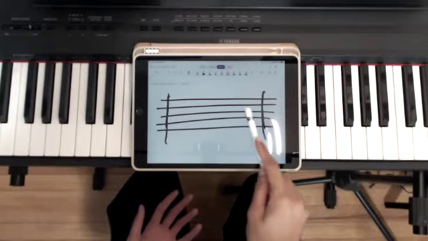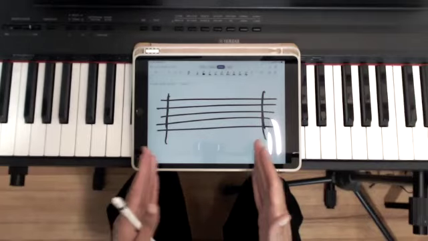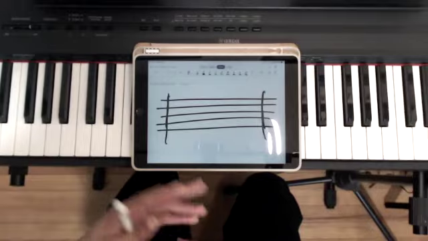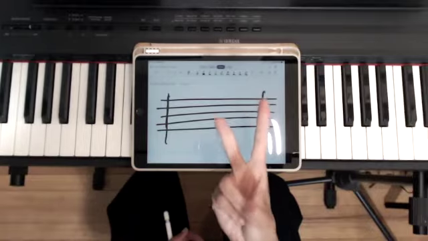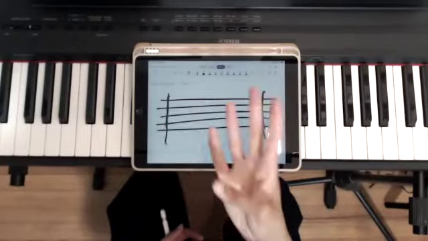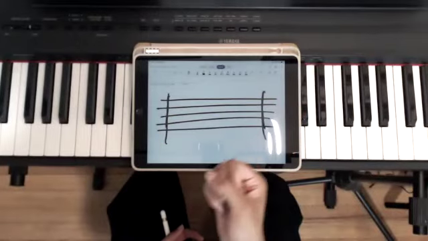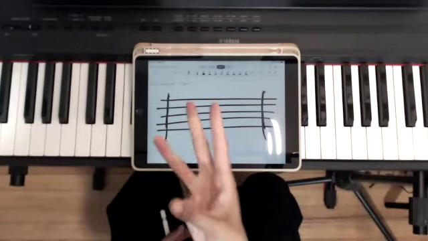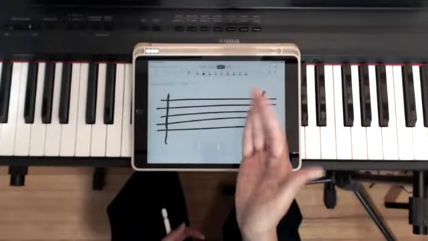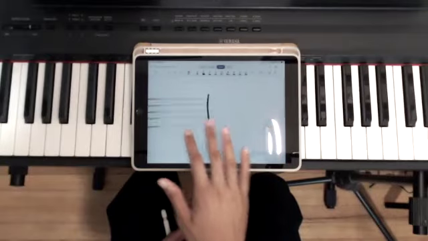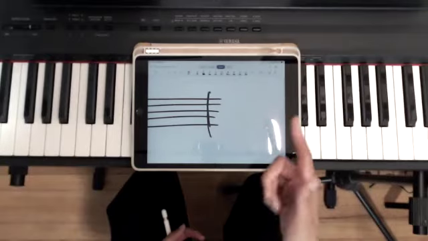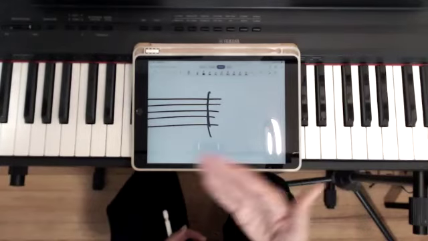A measure or a bar basically breaks the song up into groups of beats. If I count a 4-beat bar, 1, 2, 3, 4, that is the length of the entire bar. If I count 1, 2, 3, 4, I've completed one bar. And then if I count 1, 2, 3, 4 again, I've counted another bar.